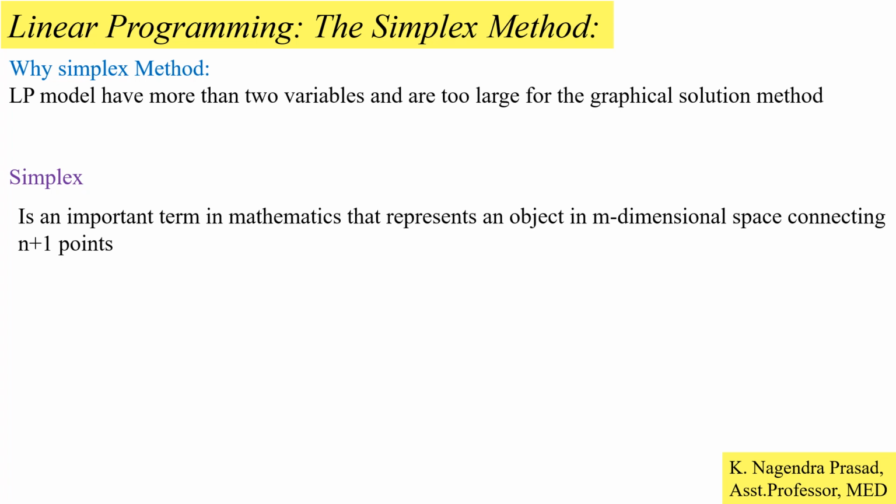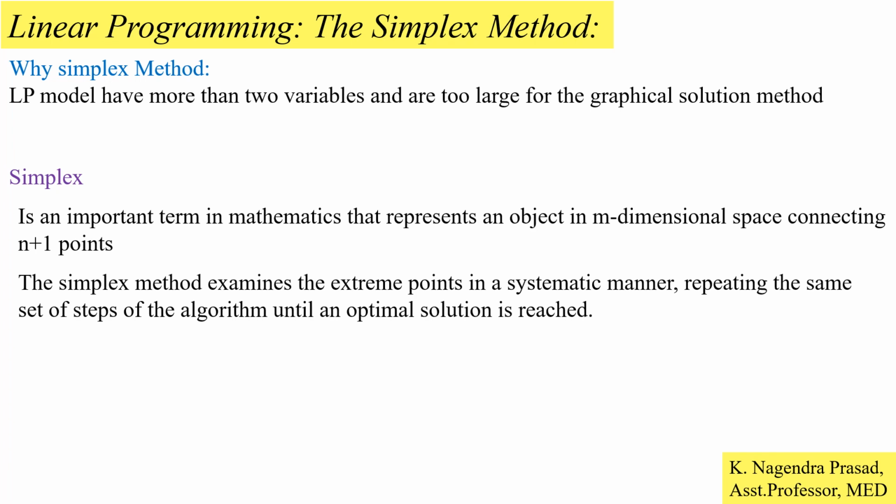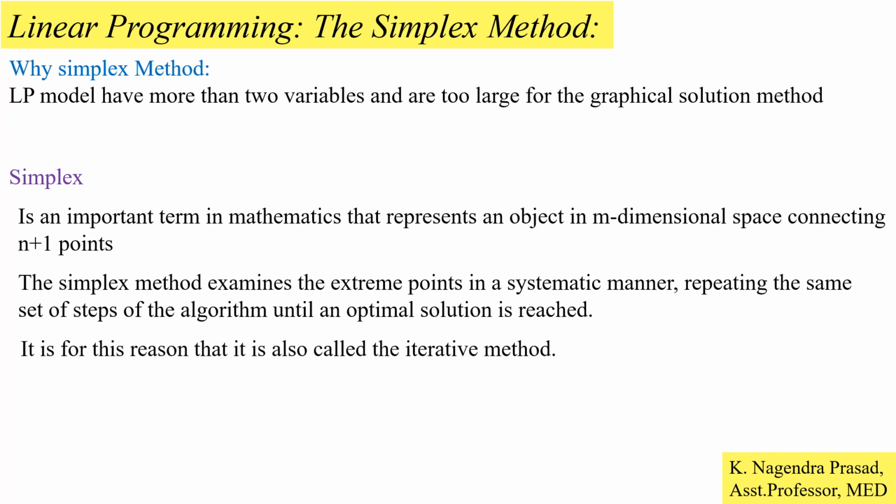Simplex is an important term in mathematics which represents an object in m-dimensional space connecting n plus 1 points. The simplex method examines the extreme points in a systematic manner, repeating the same set of steps of the algorithm until an optimal solution is reached. So due to this reason, we call this method an iterative method.